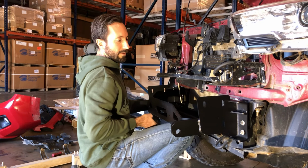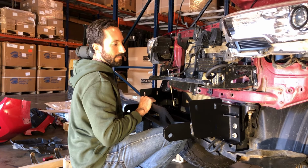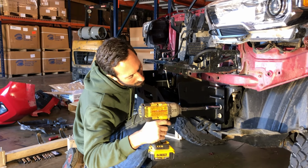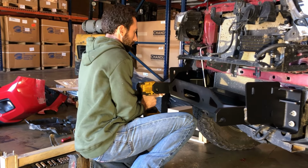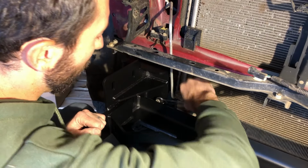The holes are slotted, so you can adjust the bumper left to right. For now, just center it. You can access these later if you need to adjust the bumper left or right at all after the install is done. A ratchet wrench would make this a lot easier, but it's just a few turns.